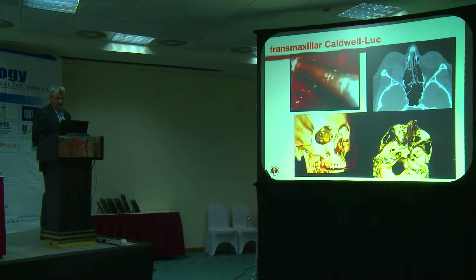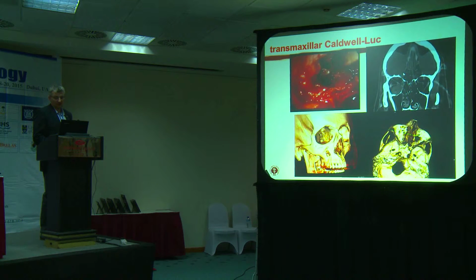With this direct transantral approach, using a 30-degree endoscope, we barely see the side of the lesion, so we chose the transcanine fossa approach. Using a 0-degree optic, we can easily open the orbit, and in this particular case, we found a bony splinter here, which is not surprising to us. A foreign body sometimes causes growth of an inflammatory tumor inside the orbit. This is the deficit we created in the anterior maxillary wall, and this is the deficit created in the inferior wall of the orbit.